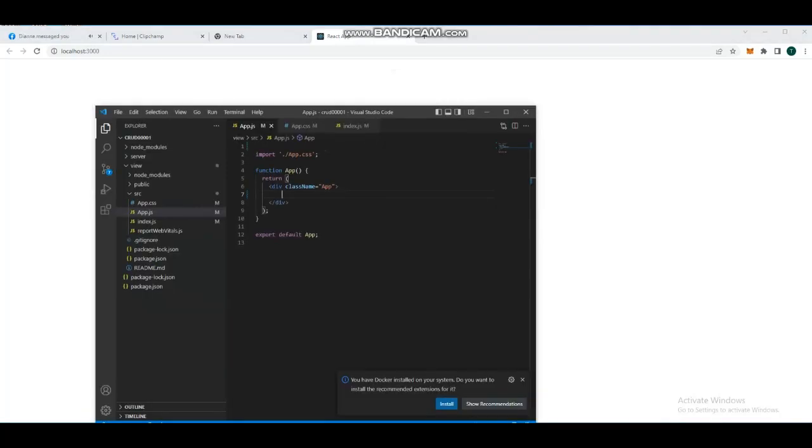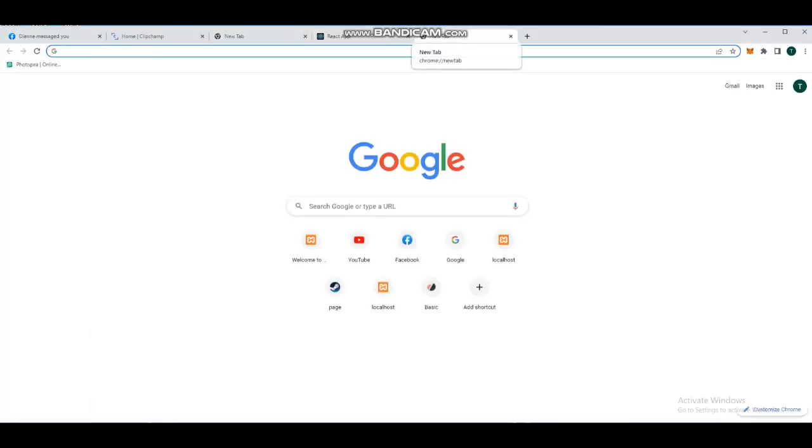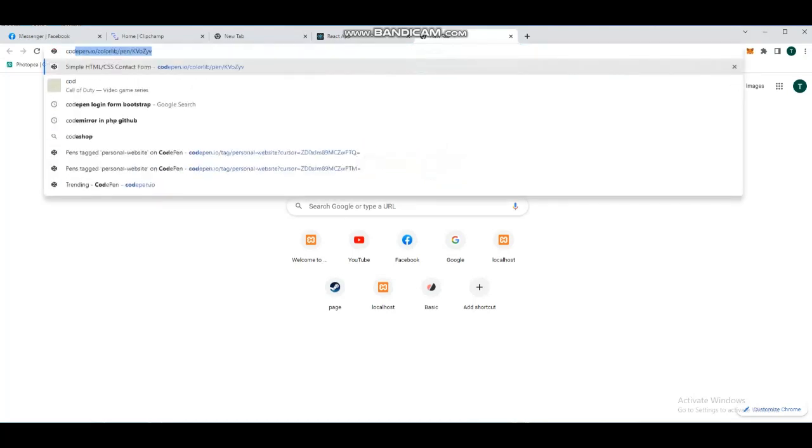Okay, so the first thing that we're going to be doing is we're going to be creating a form here that allows us to type in the first name, the username, the full name, and then the email and the phone number. Alright, so by doing that, I don't need to code the CSS or the design or the HTML, but I just need to copy it on CodePen.